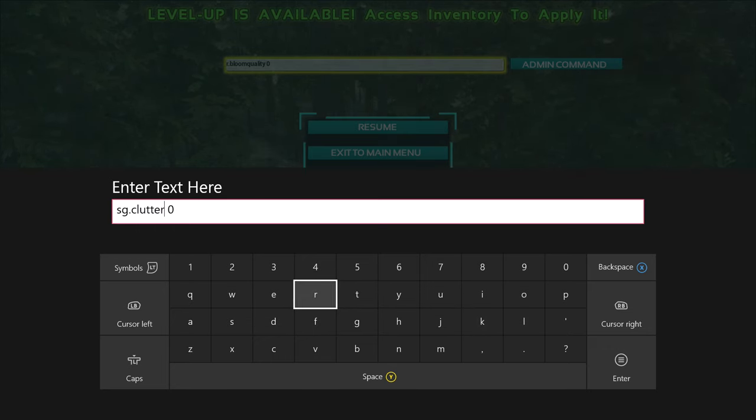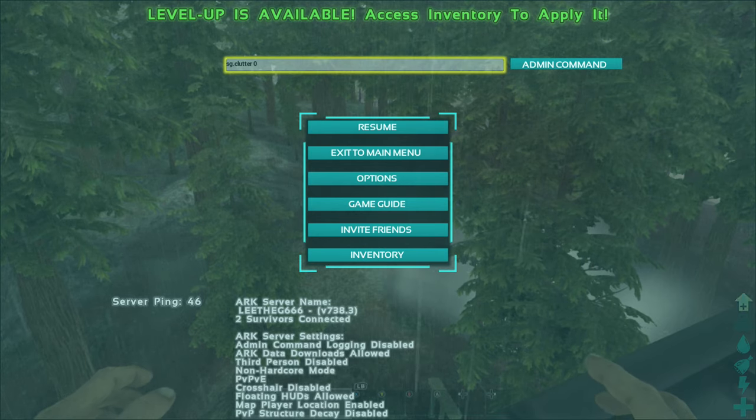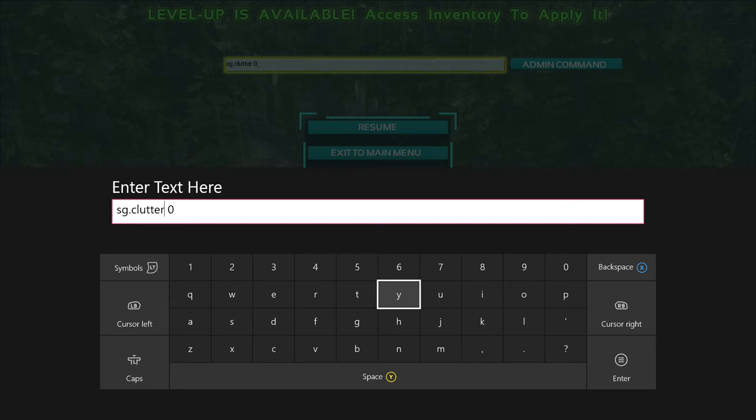And then, is it just clutter or is it SG clutter quality? No, SG. Yeah. Ground clutter. Dot ground. There we go. I'm going to use that one. Clutter quality, then 0.